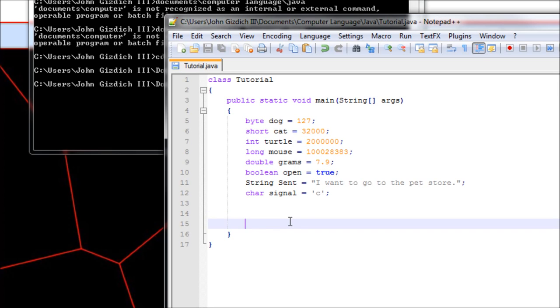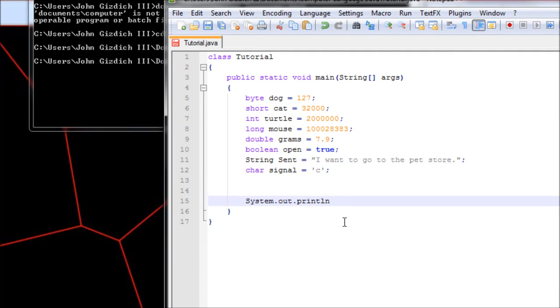But now we are gonna tell it to do something. System.out.println. I also forgot to mention that ln means to add spacing and put the output text below. If you don't want to put ln, then you can also do quotation backslash n and then quotation. That will also work. If you do both with ln also, then it will do a double spacer, something like that.